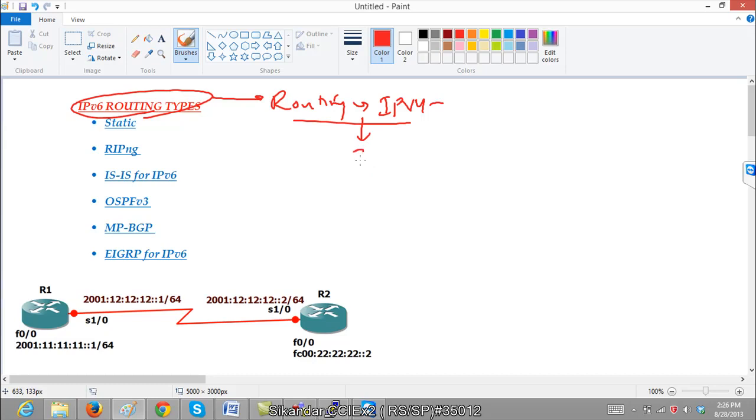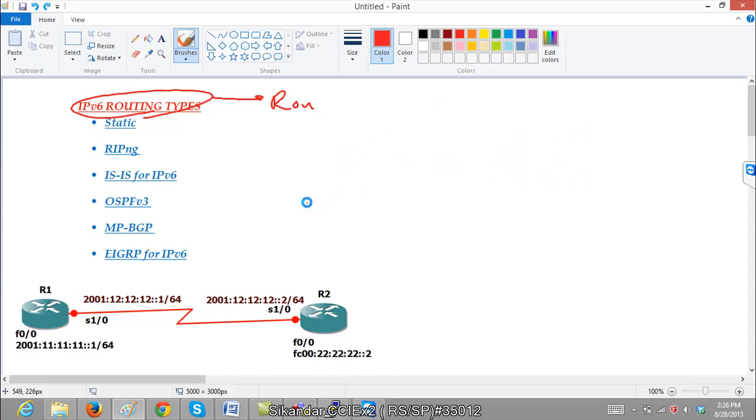If I talk about static routing, whatever we learned, the administrator has to configure the route for the destination manually. Everything has to be configured manually, and it will not change the route automatically unless you change it manually. If a route decided by the administrator goes down, the administrator has to manually change to the alternate route. So whatever theoretical part we learn in our basic routing concepts remains the same.